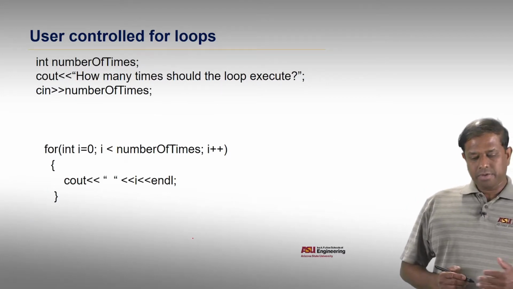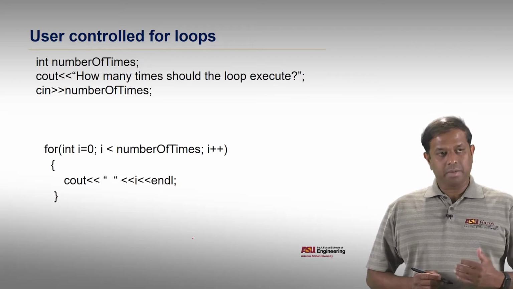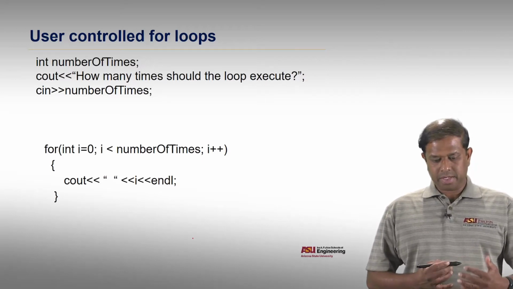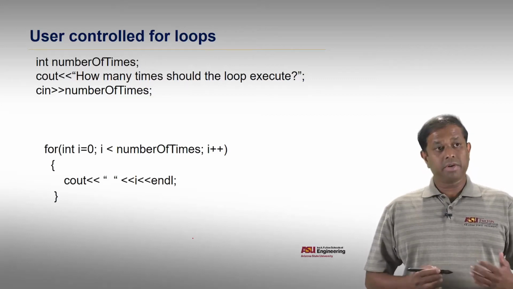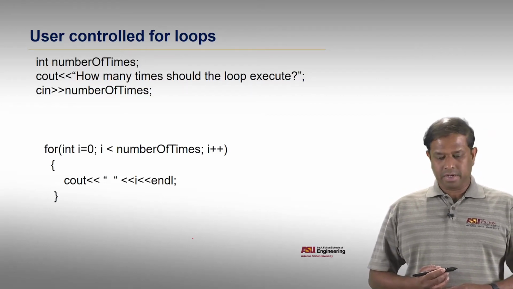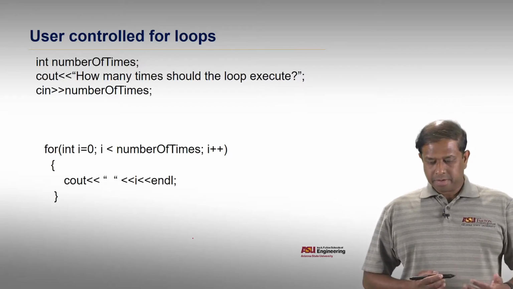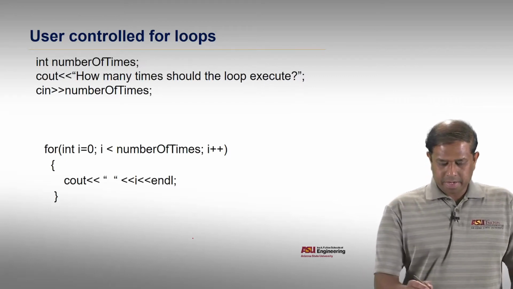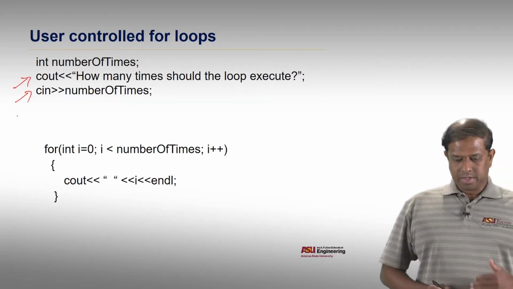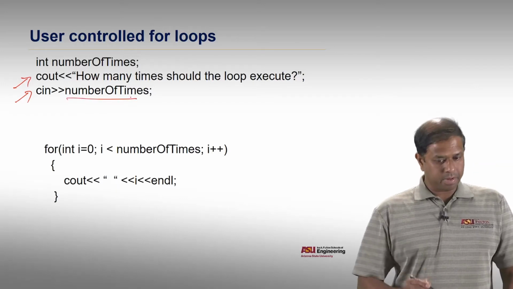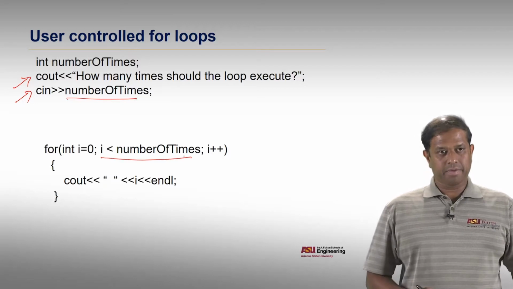All right. So far, in the for loops that we have discussed, we know exactly how many times we need to repeat, so we read that number as a condition. However, suppose we don't know exactly how many times we need to repeat, but we are going to determine that during the runtime. Then we can ask the user how many times we need to repeat, so we can read that as a variable.